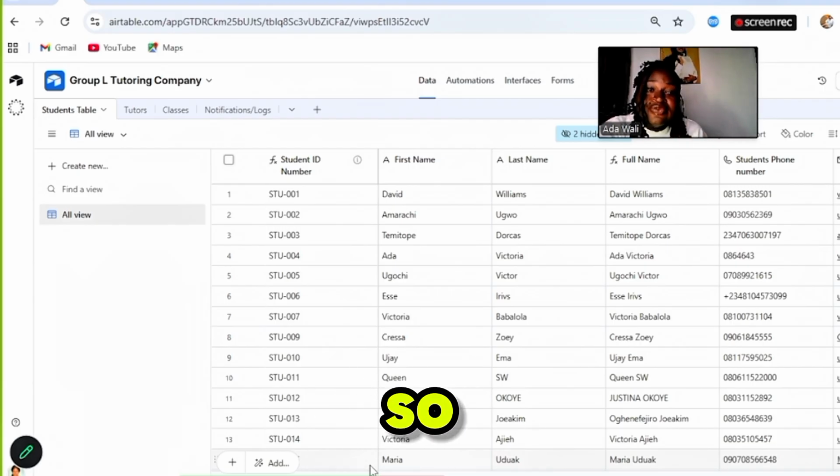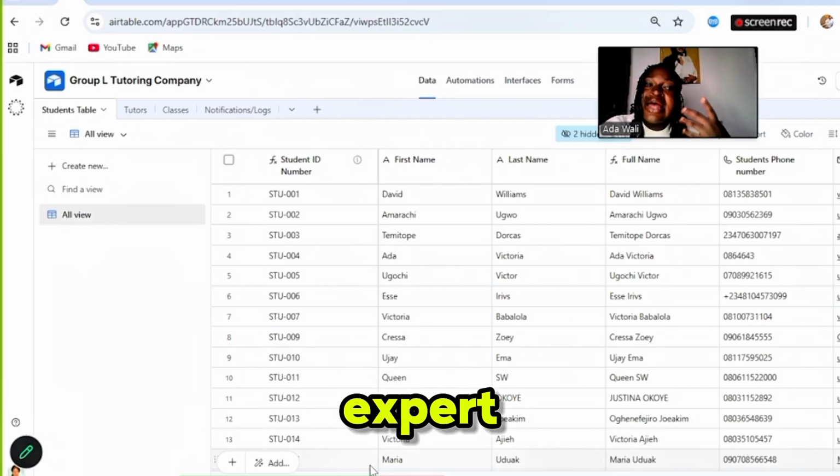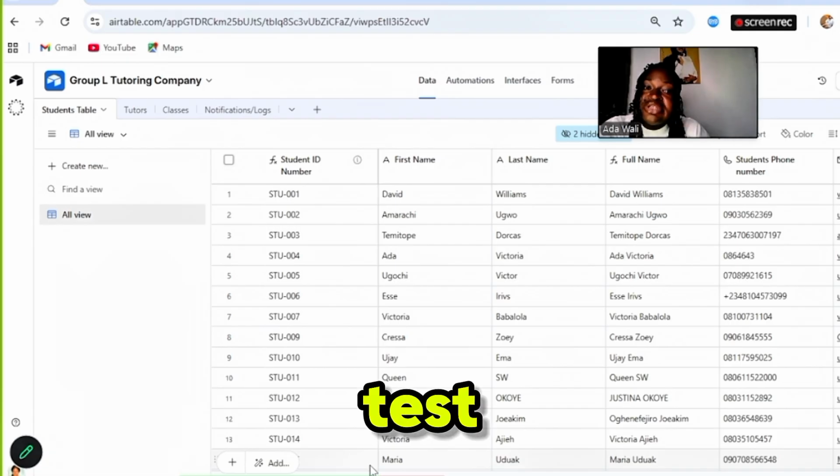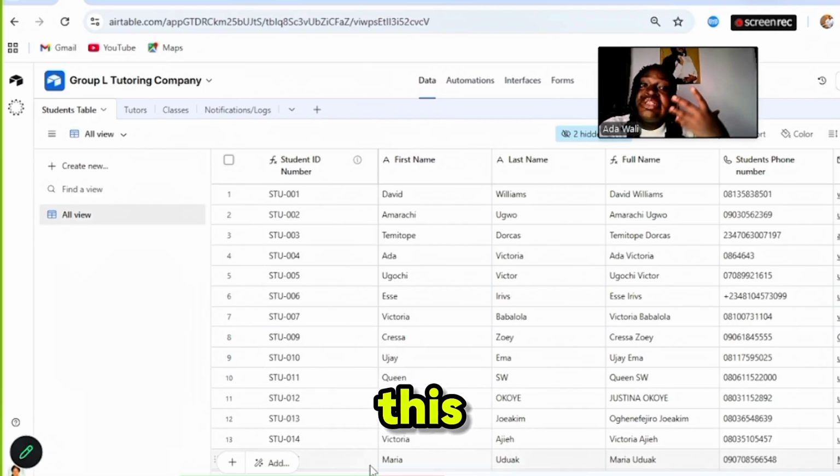So let me just give you a tip. First off, you say your hook. From your hook, you say your introduction: Hello, my name is this, I'm an AI automation expert. And then you go straight: this is what I built, this is the problem of the client. When you say the problems of the clients, this is what I built. After you say what I built, I'm going to quickly test it. After you test it, you now say the solution. This is the solution, this is why I built this. This is what this automation is going to do, or has done for this client, and what it's going to do for potential clients. You get me? So you just say it and then you end with your CTA.